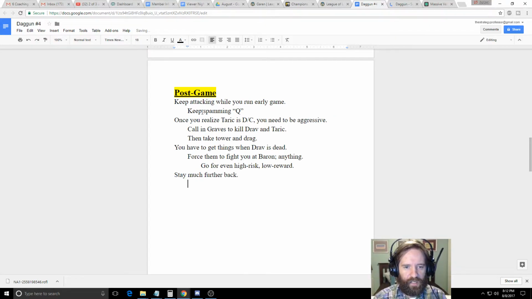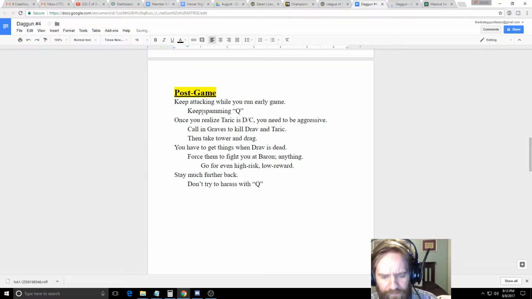Stay much further back. Don't try to harass with Q. Now, I talked about this a little bit in the Janna game that I did earlier today for you as well. You need to stay further back. Like, the Q harass in lane, like levels 1 to 3 is fine. But once Draven comes back with the Caulfield's Warhammer, especially against the Tarek, you can't attack anymore.